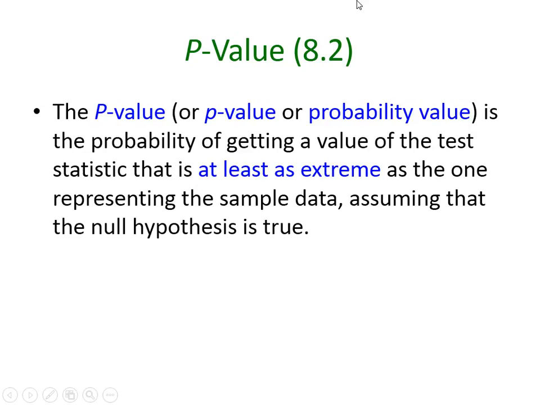It makes a difference as you calculate out your probability value, your p-value. It makes a difference if I'm doing a left-tailed, a right-tailed, or a two-tailed test. So it's extremely important to pay attention to what type of test you're doing before you start calculating out that p-value. So if we look at how to find the p-value.